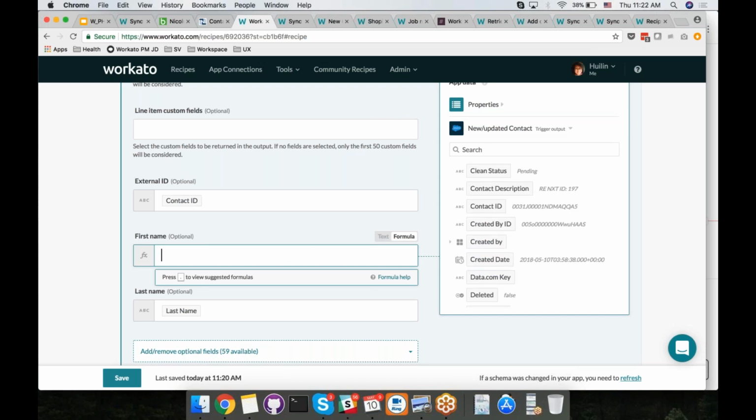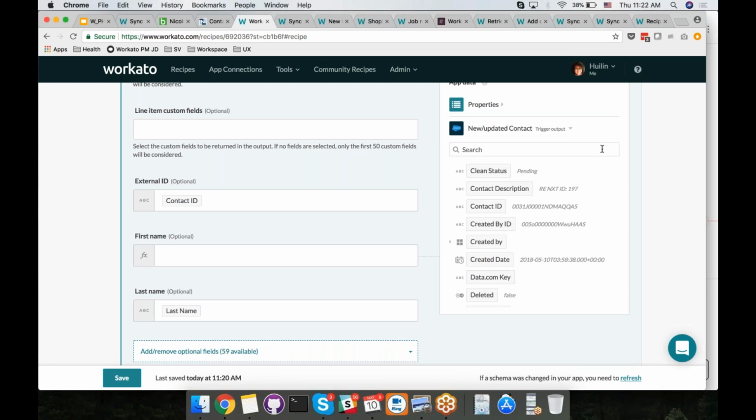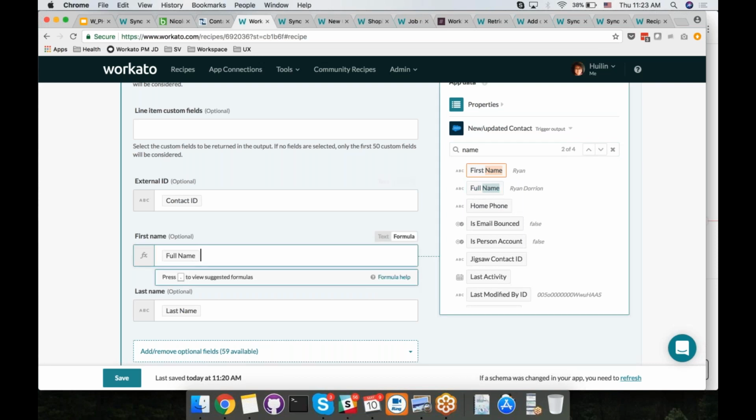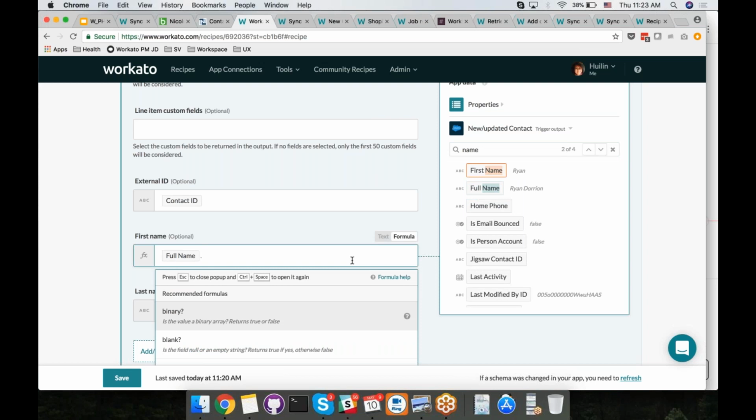So maybe in my source application, I don't have first name and last name nicely. I have a full name. So what I can do here is I use a formula to say, all right, split this full name up by space and give me the first item.